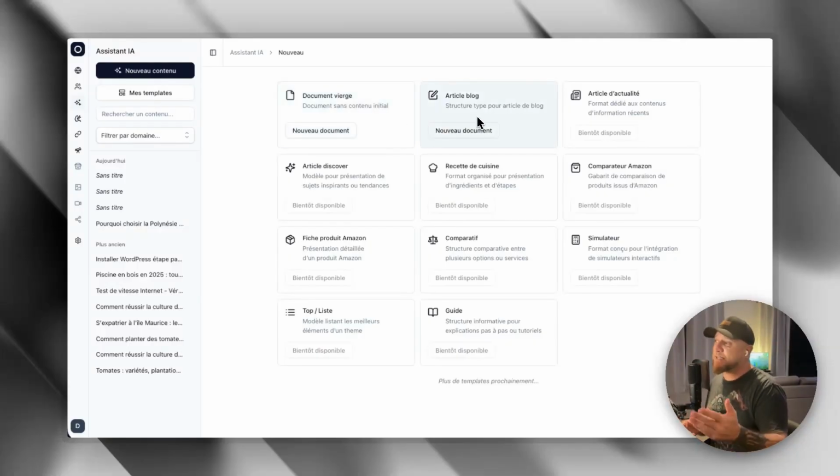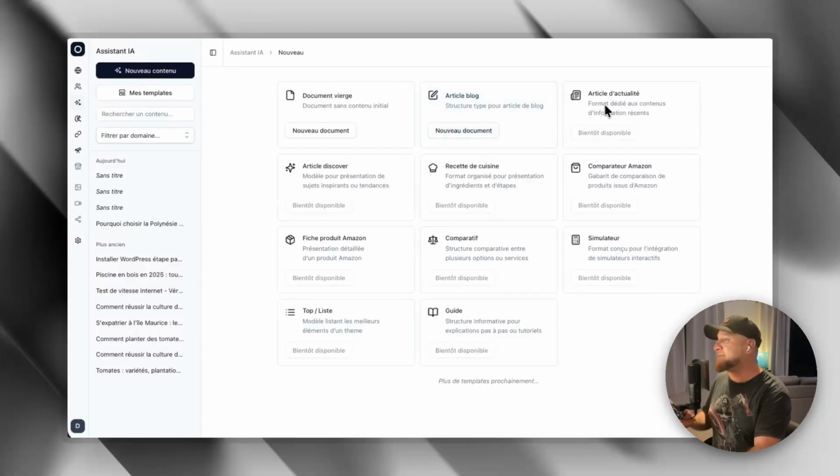Next, you'll have presets like templates, such as a blog post, for example, which you can also work on directly, unlike the Autopilot, which is configured once and then generates articles automatically. On your sites, this happens on a recurring basis, but here we're going to be more precise. You'll be able to work directly within your content.